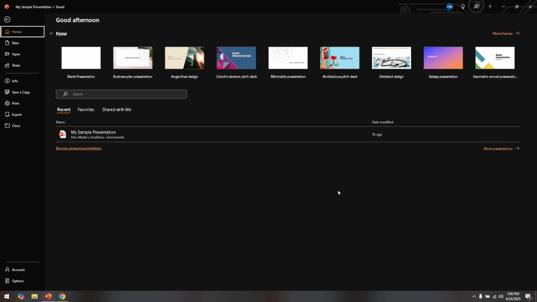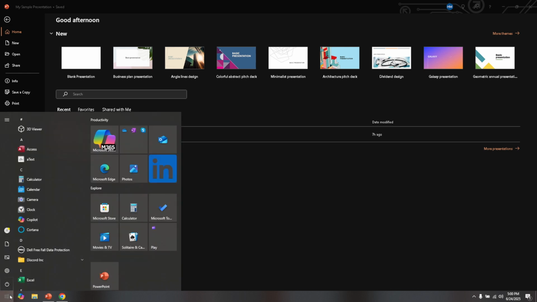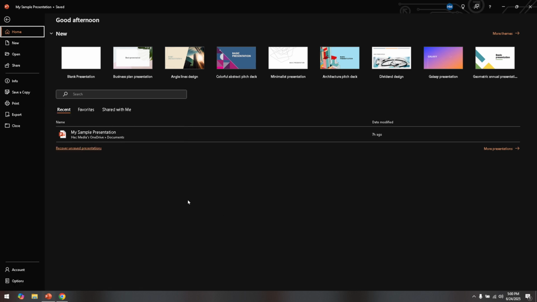To start off, you'll need to open PowerPoint on your computer. If you can't find the program, you can search for PowerPoint in your computer's search bar and it should pop right up. Once you have PowerPoint open, go ahead and navigate to the specific presentation that you want to work on. This is where we'll be adding those helpful grid lines.